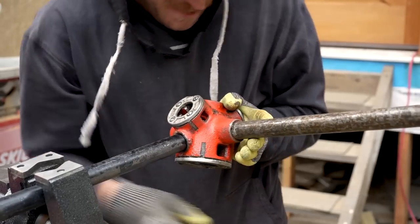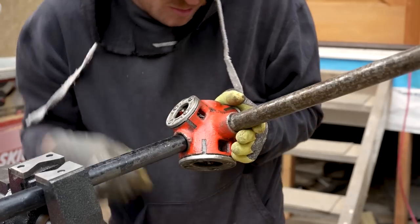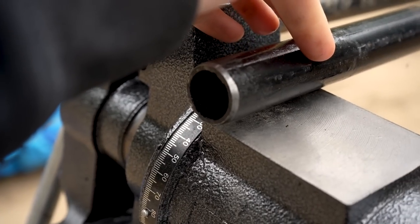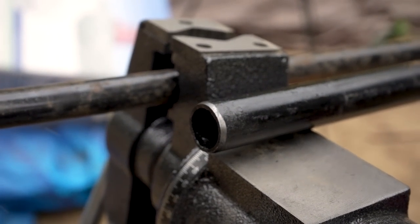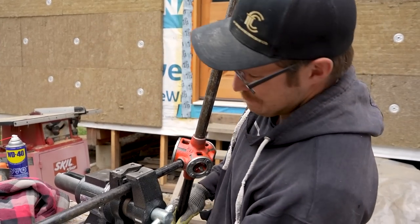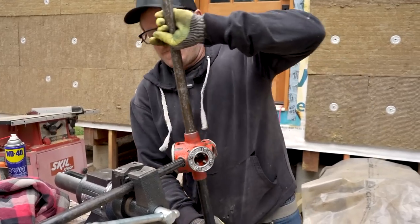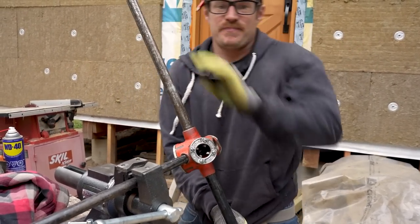So once we get past that flare point, I see why people get power tools for this. The dies are toast on this thing, on the 3/4, because that's the size that everybody uses. Oops. And we know this because the half inch is just boom, done. Half inch, this isn't even that bad.